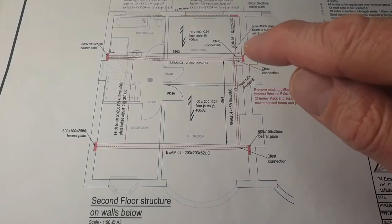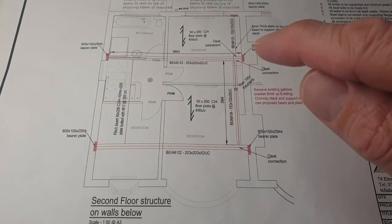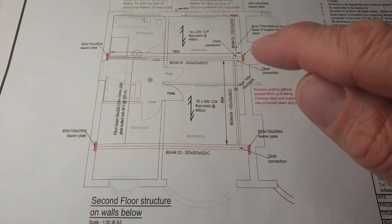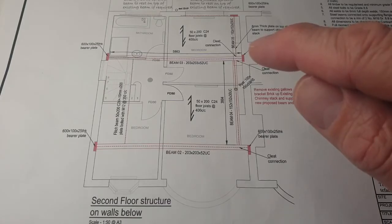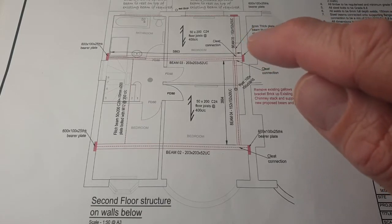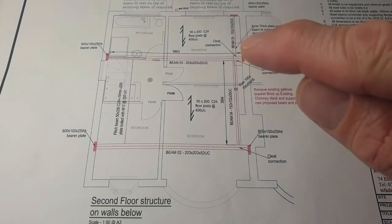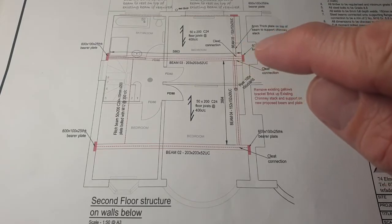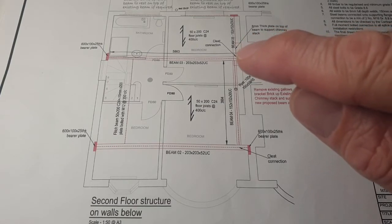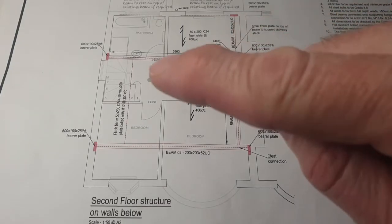This one's more interesting because the chimney breasts at the rear of the property have been removed — there's more detail on the preparation video from day one. A gallows bracket was inserted at some point in the past, probably 20 or 30 years ago. These gallows brackets are not popular anymore with building control — they're not seen as 100% safe because if the neighbour has the same arrangement it can put pressure on the party wall and cause damage. So what we're doing here is fitting a plate at the end of this steel beam, the width of the chimney stack above the roof line, and then we'll insert bricks between the plate and the gallows bracket currently in place.